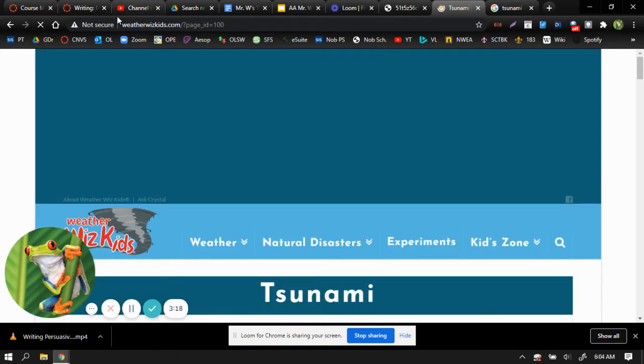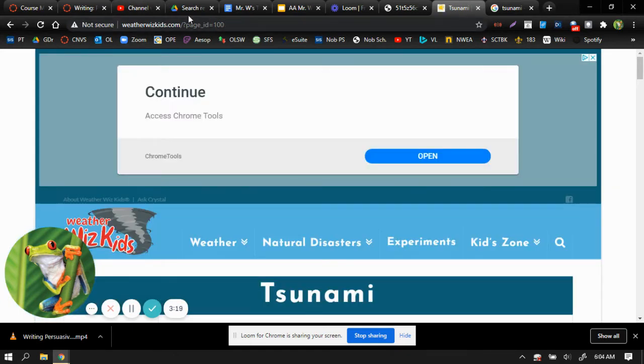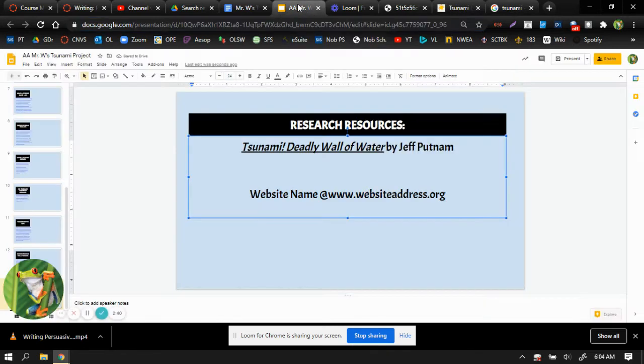Okay, so up here at the top you see this address, weatherwithkids.com/ and then a bunch of gobbledygook. You're going to copy that directly. So you're going to use your cursor, draw it over the address, and hit Control-C to copy it. Okay.